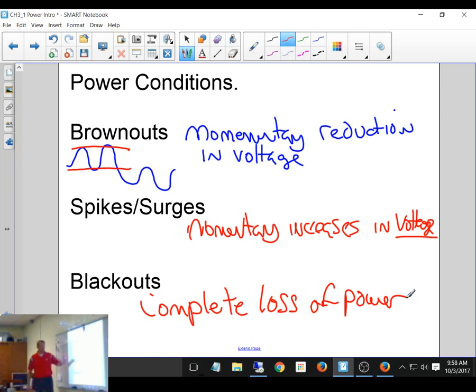Those are all power conditions that adversely affect computers, right? Trail 2 all of a sudden lost power, in your case Trail 4, and you lost all your network drives and you were in the middle of saving a paper, you would be unhappy, right? If I had it open and I just wrote a whole paper and I hit save and the network went out right then, where'd it go? It might be gone, okay?